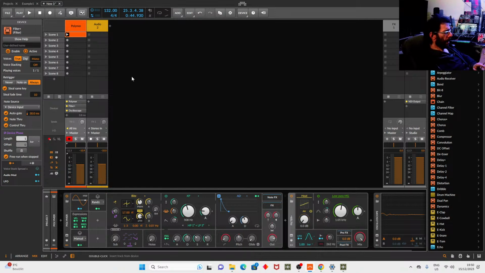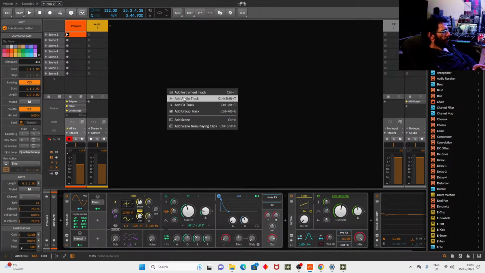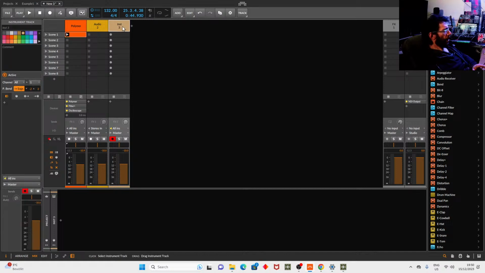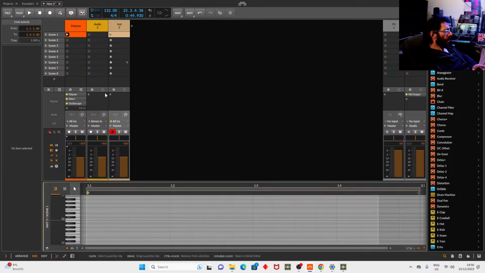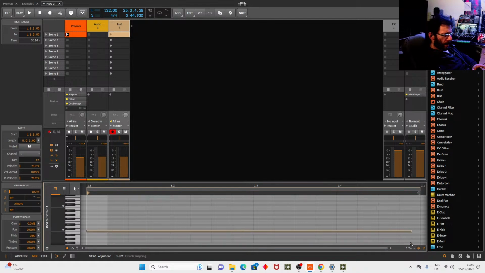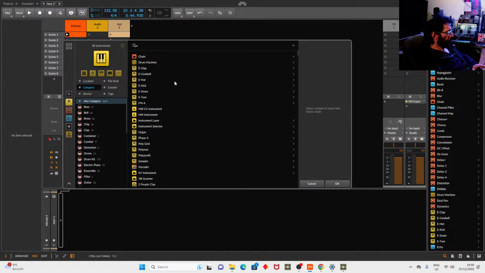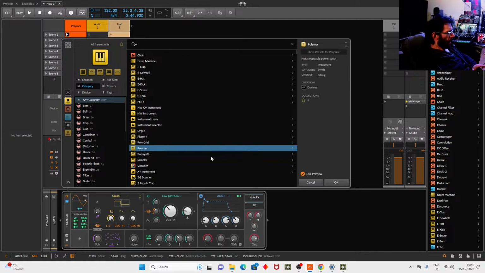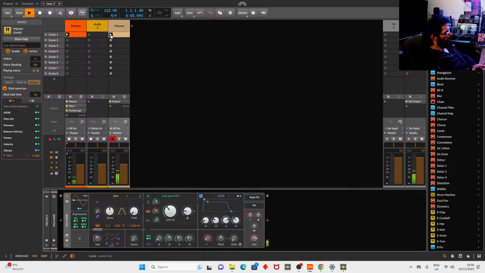So maybe I will create a second sound channel, add a new instrument track, and do something super simple, like a long MIDI note and another Polymer with a sine wave.